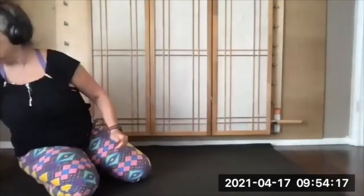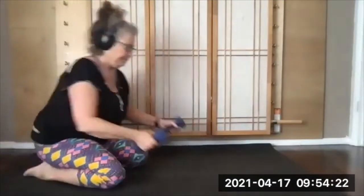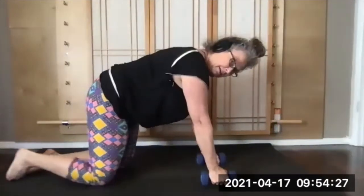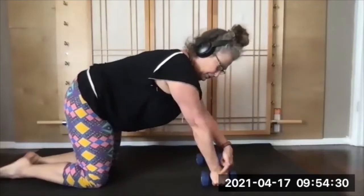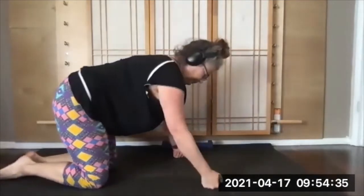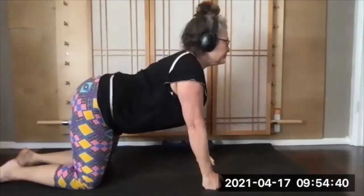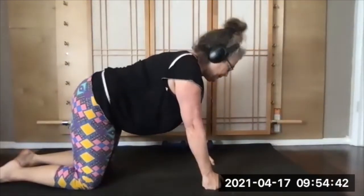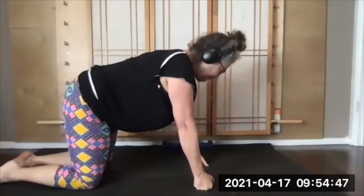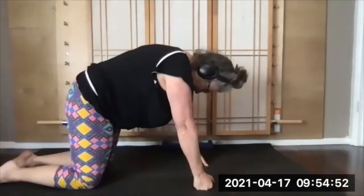Another way to do this is if you happen to have some small dumbbells. The dumbbells are on the floor, but there's space for your fingers underneath. And then it's a much more comfortable straight line for your wrist. So either with the dumbbells or just on the knuckles. And we're going to inhale to arch the spine and exhale to round the spine. So we don't have to do the whole series here. We just did them all from sitting, but just take a few of the original traditional cat-cow.